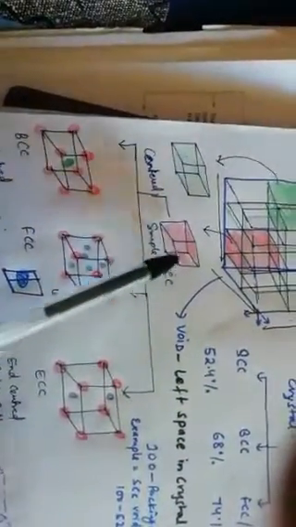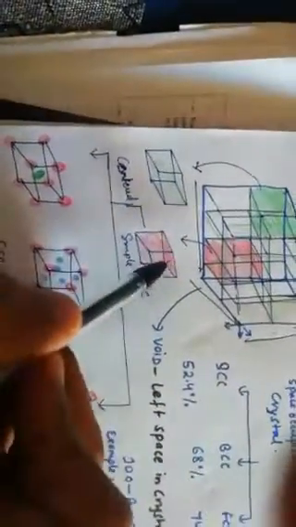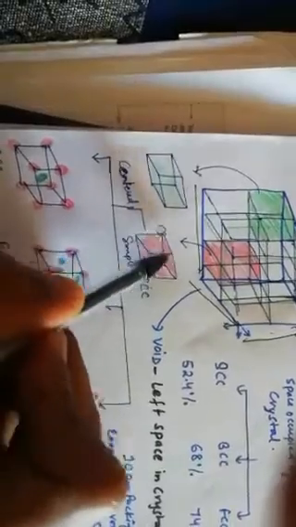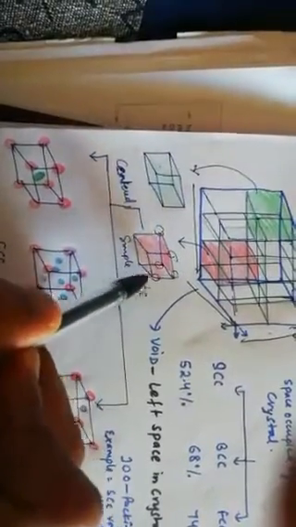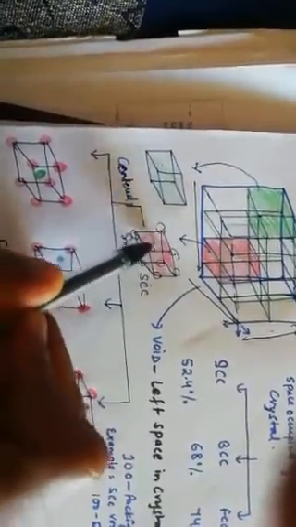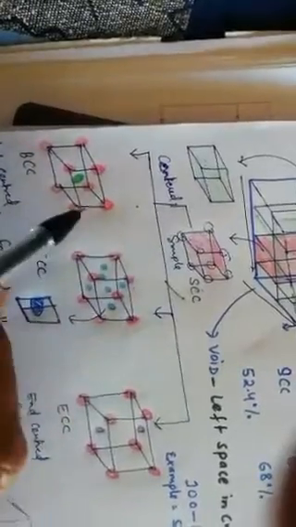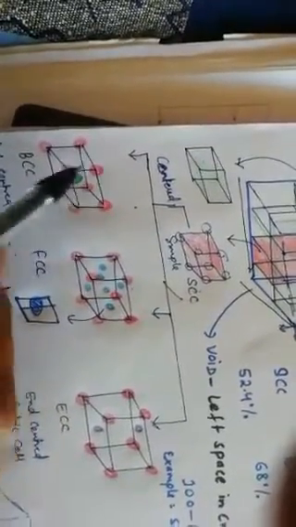A simple cubic cell is one in which there is no atom anywhere other than the corners. There are atoms in the corners only, rest there is no atom. That is called simple cubic cell. And a centered unit cell is where, in addition to the corners, there are some other atoms also.